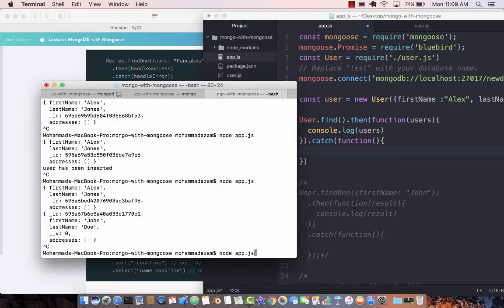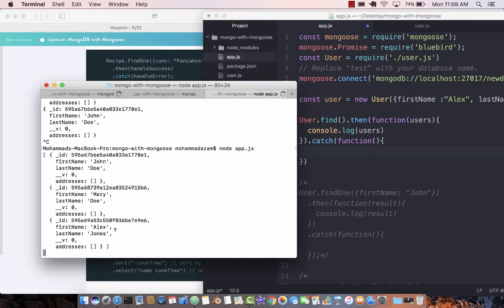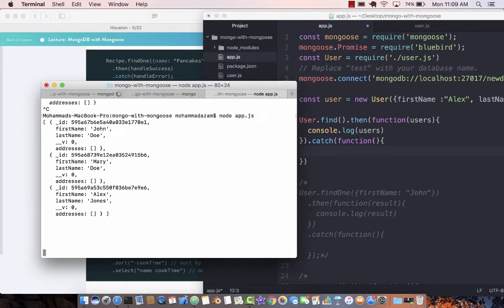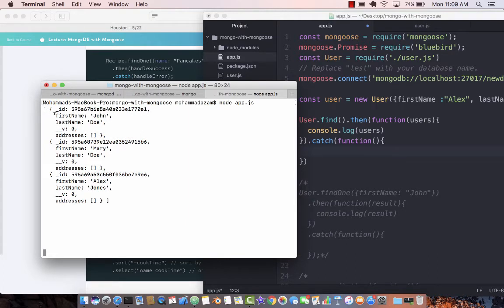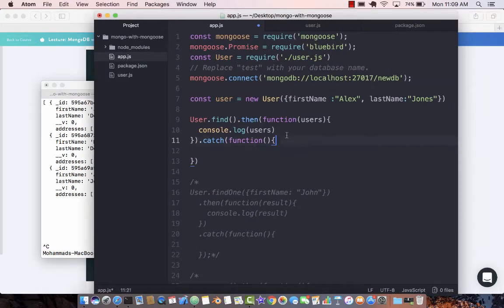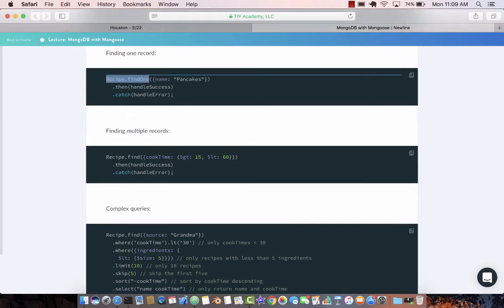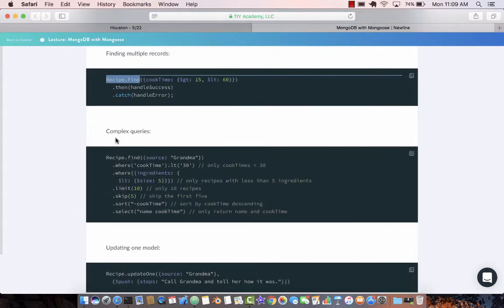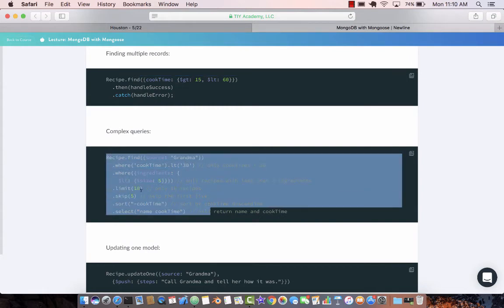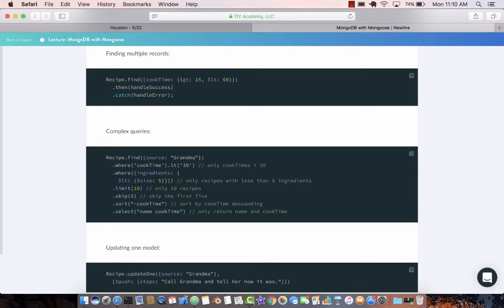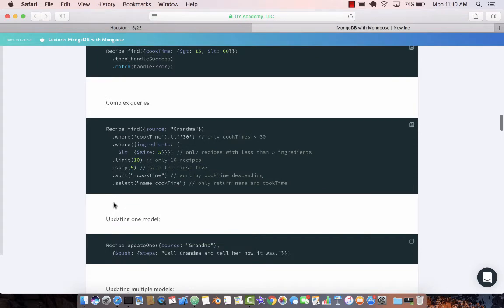You can see that it is printing out all the users in there. It's weird because I think there are two John Does and it's only printing out one of them. That is a little bit weird. All right, so there we go. You have learned about findOne as well as find. Now you can do some complex queries also. This is using the where clause, the limit, skip, sort, select, so many different things going on over here. Just remember that the select will be at the last, because after you perform all of these filtrations, you want to select it.